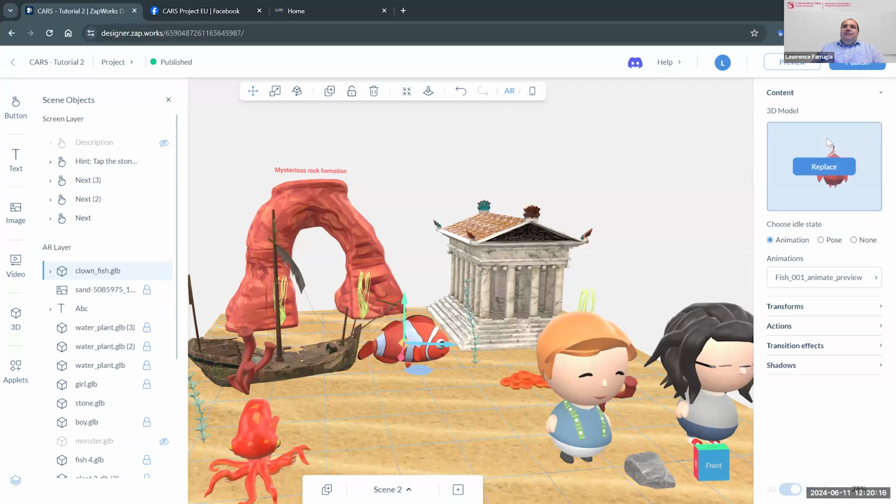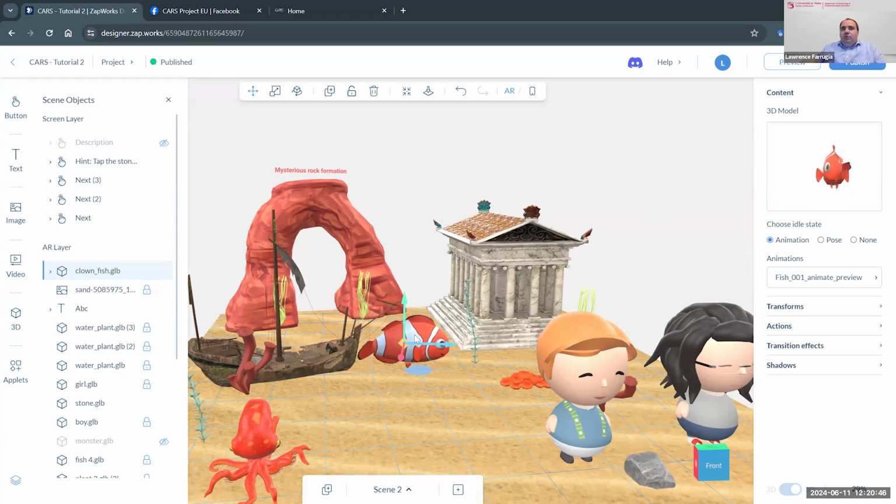Now, certain 3D models, when they are imported, this is not valid for every 3D model, but some 3D models have what are called inbuilt animations. When I downloaded this model, I found it already had a built-in animation in it. Now, when the scene loads by default, I have chosen for the clownfish to be animated.